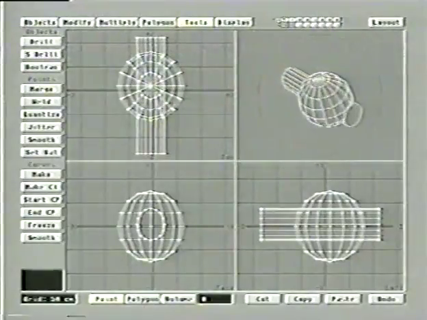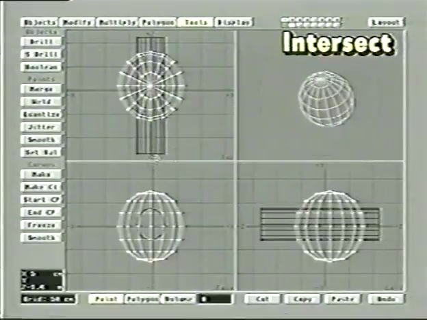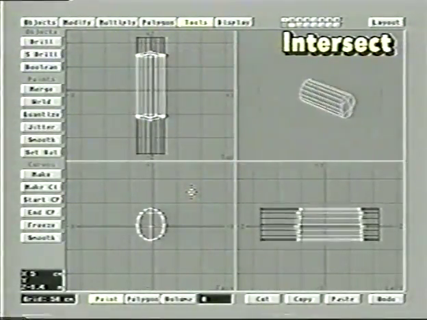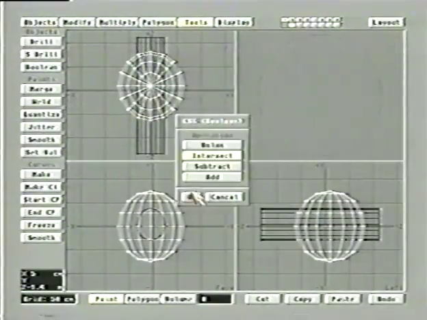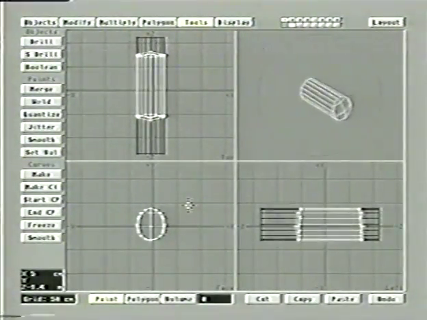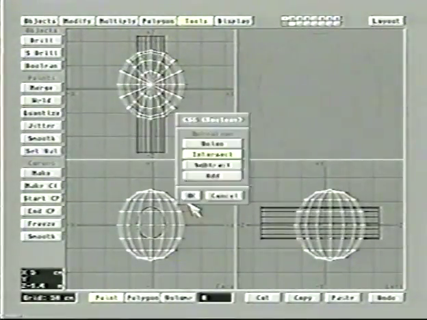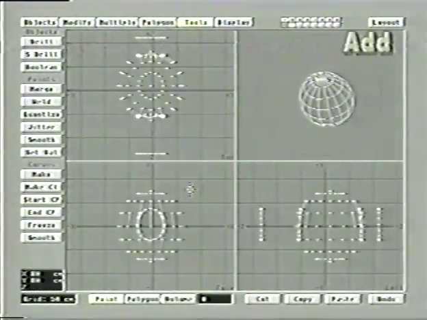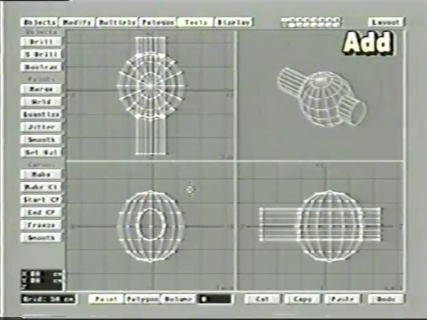Now, what intersect does, and again, this works with areas that are in common. What intersect will do, as you can see here, it takes the areas that are in common and makes those all that's left. So in other words, all that we end up having now is just the parts that were in common. Now, let me undo that and show you add. What add will do is it actually combines both of them, but it does not remove any polygons. For this reason, add's the one that I tend to use the most. Union, particularly, can be very, very handy. Also, intersect can sometimes be very helpful. Union, I find I end up using a lot to sort of fuse objects together, and you'll see a use for that a little bit later.